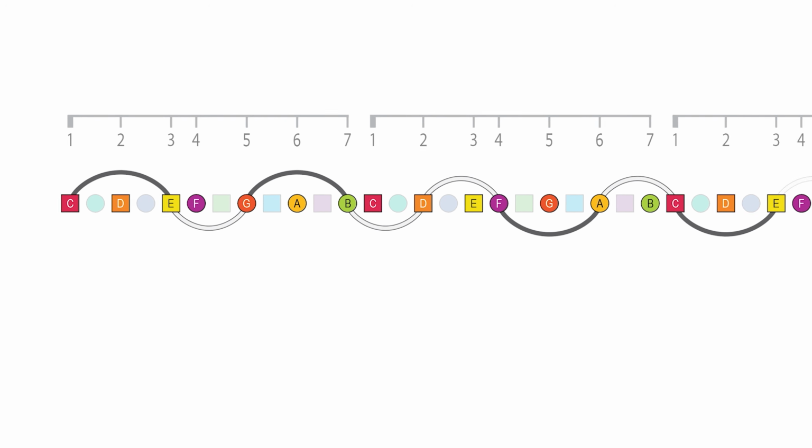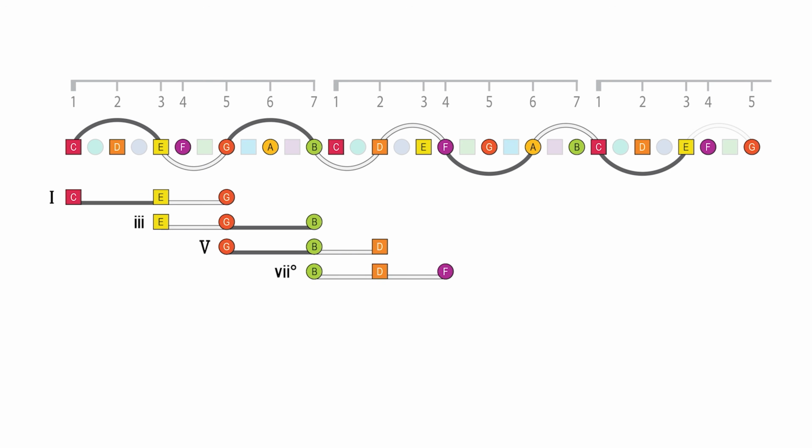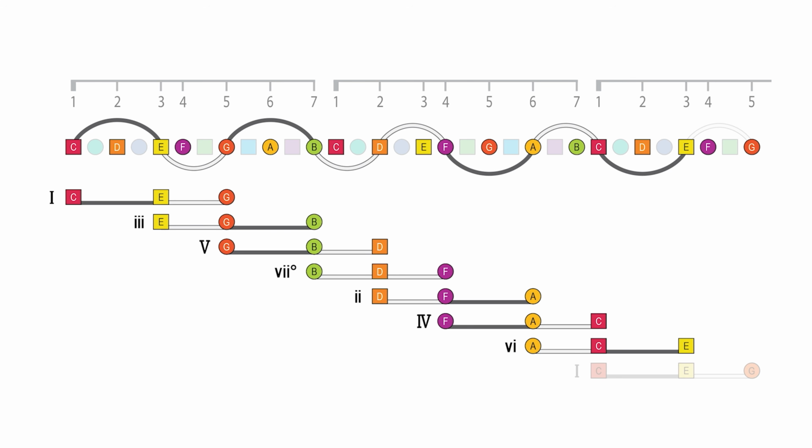To see this more clearly, we can plot the 7 chords in this key below their positions in this pattern. C major, E minor, G major, B diminished, D minor, F major, and A minor. These are the same 7 chords as before, only now overlapping in their natural order of tertian intervals instead. The pattern begins at C on one end, and eventually ends at C on the other end in one continuous chain. In fact, because the sequence begins and ends in the same place, it could cycle on forever.